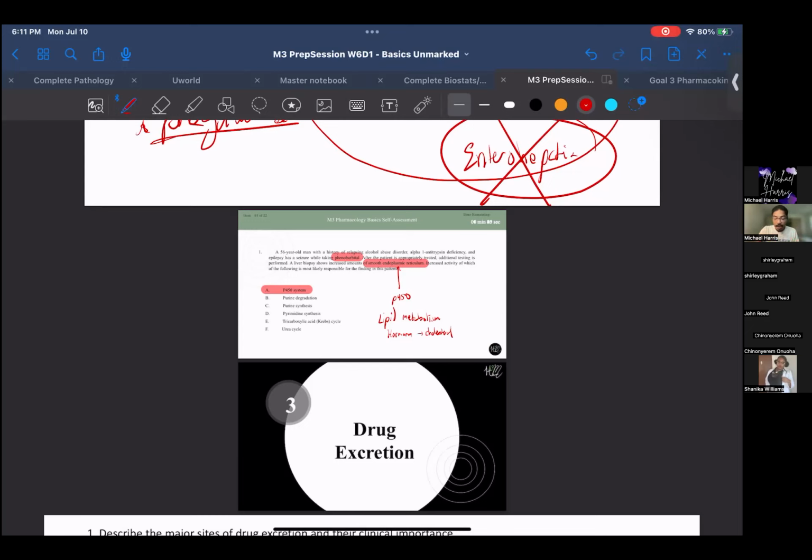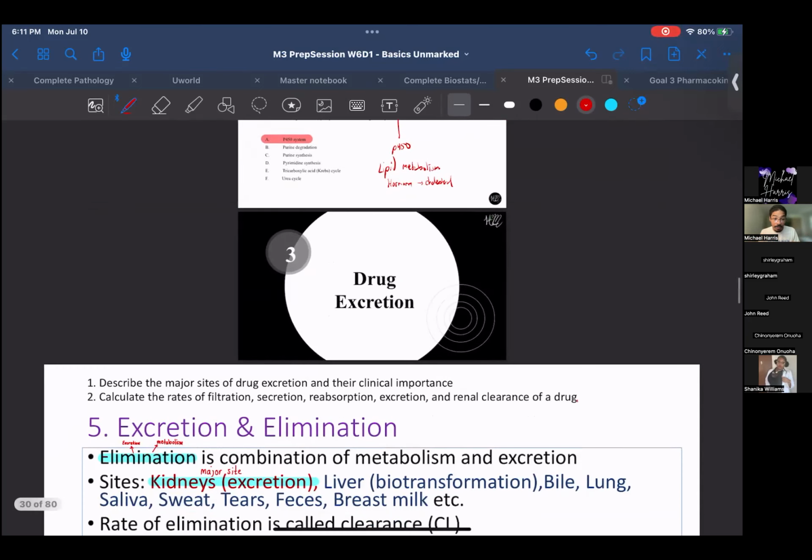If you ever see that graph, I guarantee you will more than likely see a graph like that, because many people get thrown off by it. They're like, why the heck is a drug having two different effects on one population at two different drug concentrations. That throws people off. They totally forget about the slow acetylators versus the fast acetylators. So don't get tripped up by that if they throw that at you.